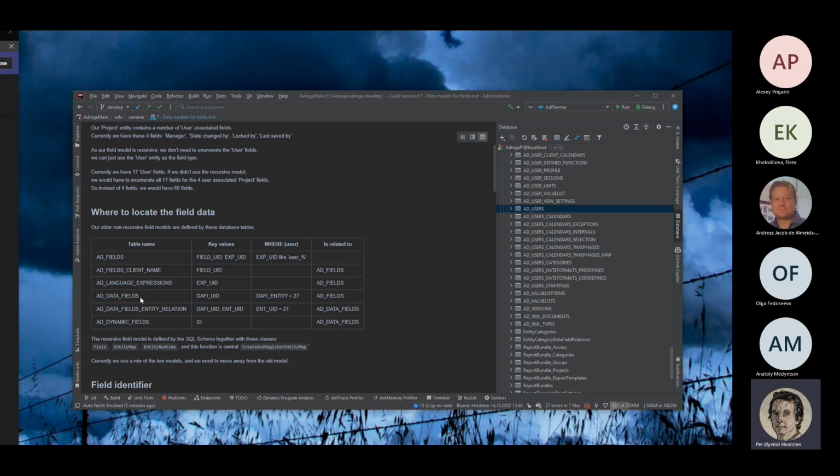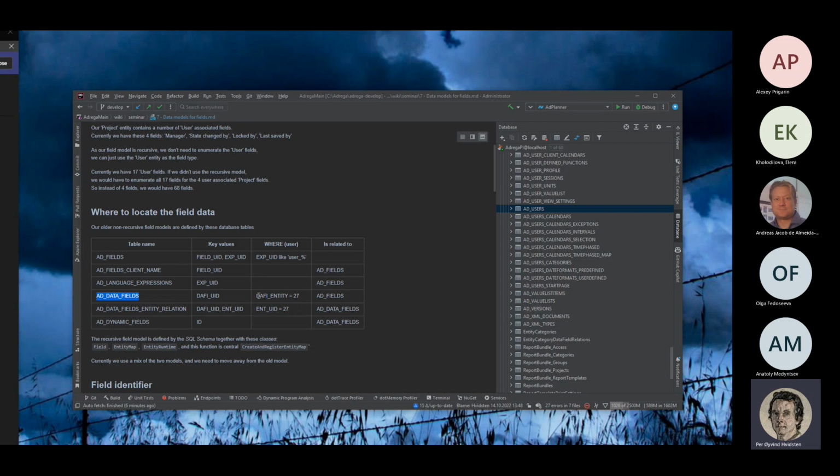There's also another data field table, and this is kind of where the complexity of the old field model comes into play. It used to be that we had only these 3 field model data sets in the database, but then we added some requirements where we classified individual tables to be able to display different data. So there was no longer just one user entity as such. There were many different user entities, basically entities that are modeled after the use of the data table in that particular page.